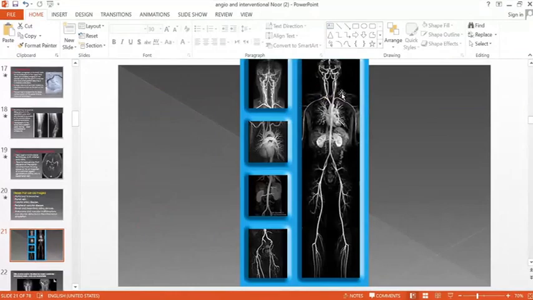These are MRA images of the whole body. Notice it can depict the arteries brilliantly in the cerebral circulation, the carotids in the neck, the vessels in the upper limb, the heart, aorta, renal arteries, and the iliacs, and also peripheral assessment. And these are images showing you the areas. This is the aortic arch branches, pulmonary arteries. These are the renal arteries and the peripheral arteries, the iliacs.